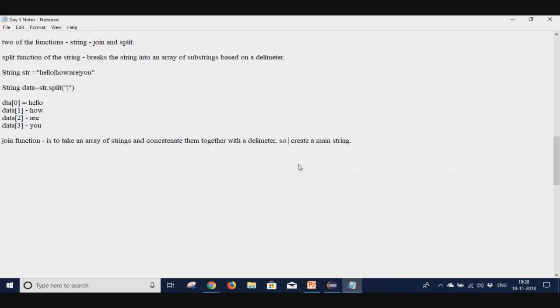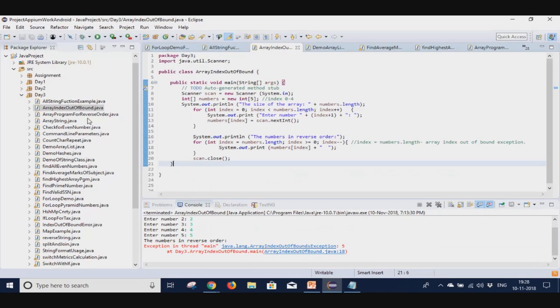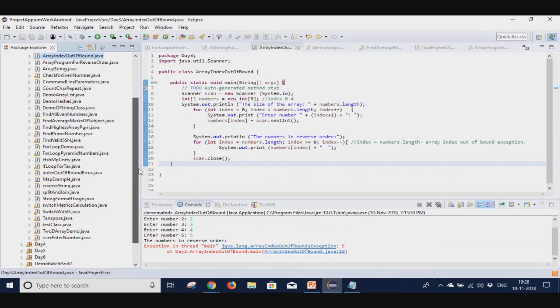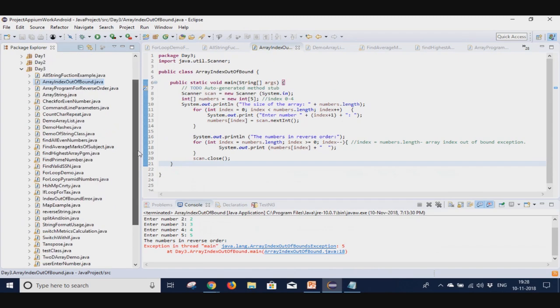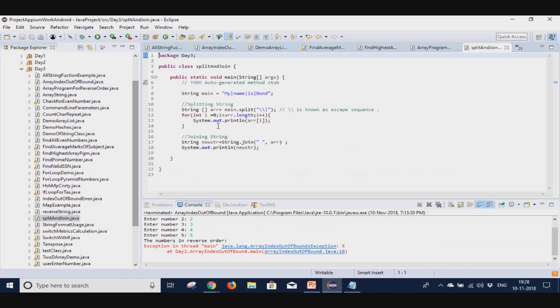So let's see both the join and the split function. We say string main, my name is Bond. So we say string add is equal to main dot split.